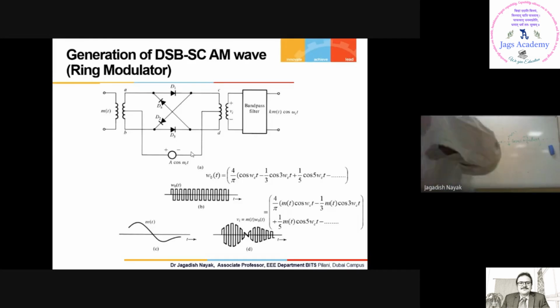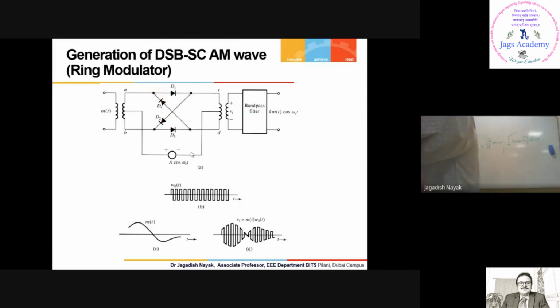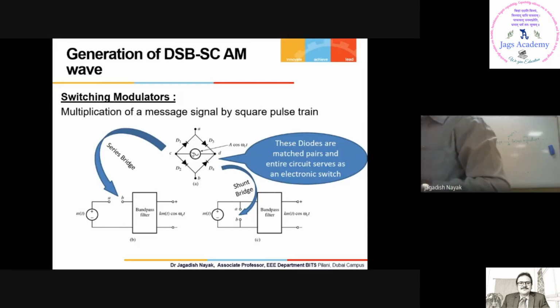Listen here. You are right. But can you see there is a band pass filter there? You have a band pass filter. Of course, you have m of t multiplied by everything. You get m of t times this term, plus m of t times this term, plus m of t times this term. Now, after the band pass filter with the center frequency omega c, do you get all other frequencies? No. That's why after this, you have a band pass filter, and its center frequency is omega c.